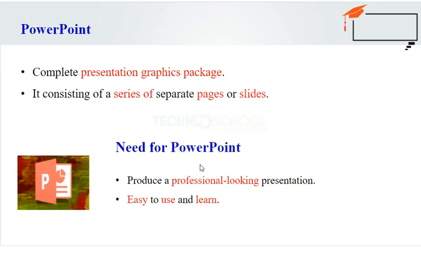Here comes the need for PowerPoint. PowerPoint has all the features you need to make a professional looking presentation. When you create a PowerPoint presentation, it's made up of a series of slides. The slides have the information you want to tell the audience.